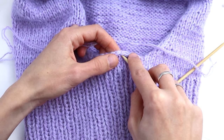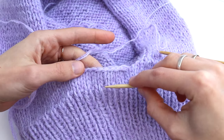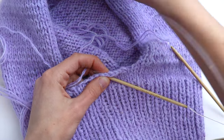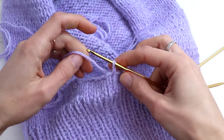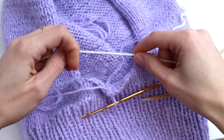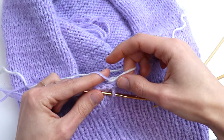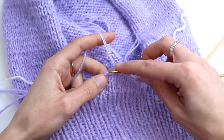So let's start. Find the center. Here, approximately the center. I'm going to help myself with a hook. So insert, and now take another color yarn, because we are going to wrap it around the working yarn always, each stitch. I know it's boring, but like this, we will see bars that we will use after.